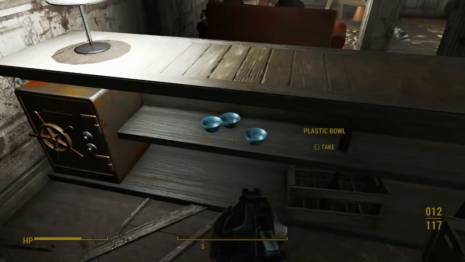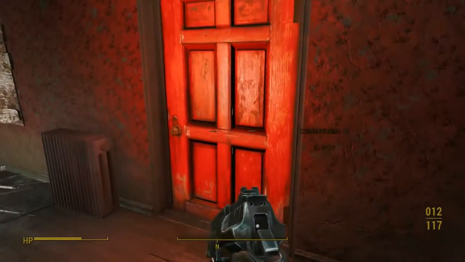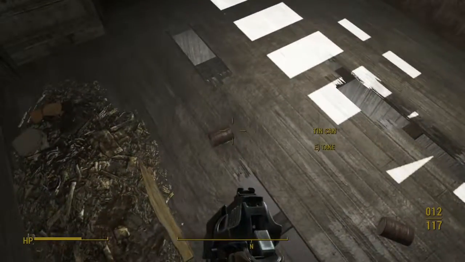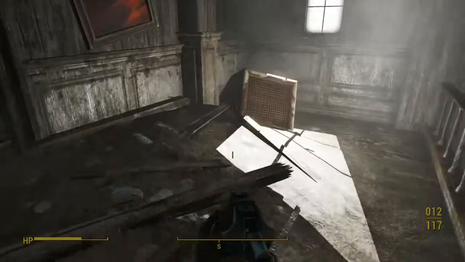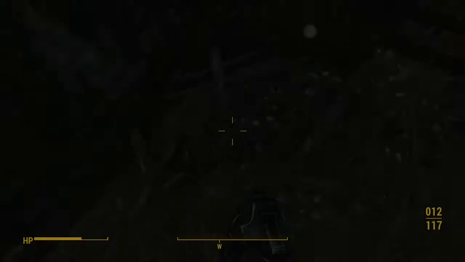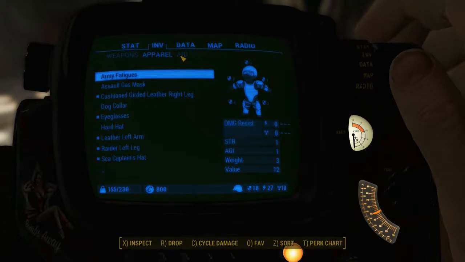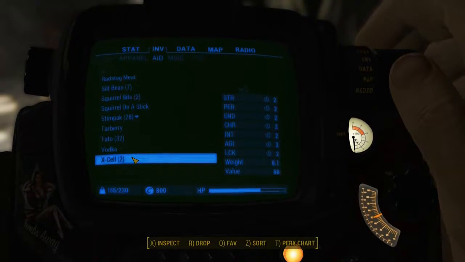Look at this, another safe. Advanced though. That's a back door. I'm gonna go upstairs. Boston Bugle. Check in here. What's that? X-Cell. Some kind of chem. Let's look at that. Excel. Yeah. Wow. No way. That's nice.